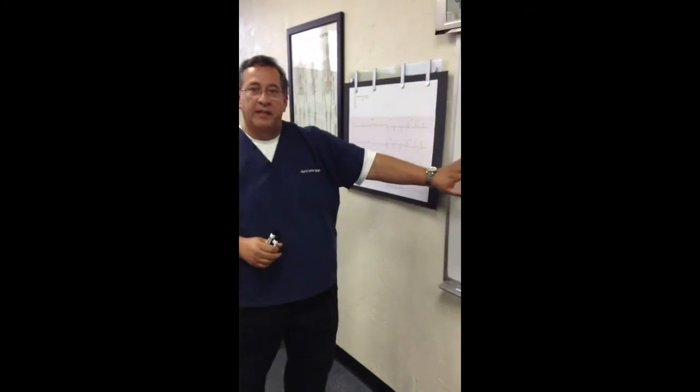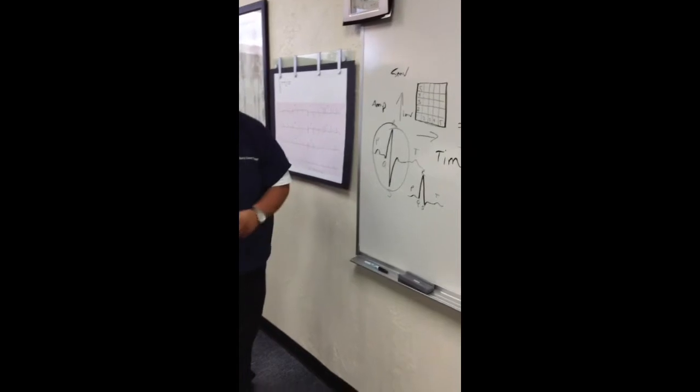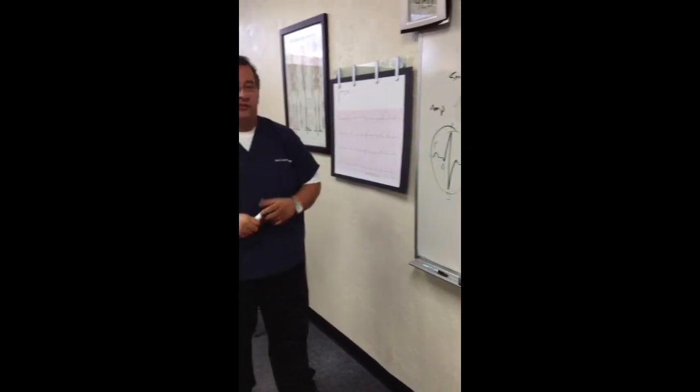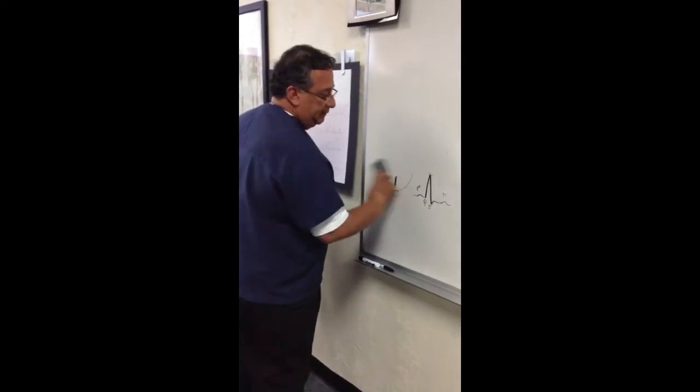Remember that the EKG tracing is taking a picture of the heart's electrical activity from many different angles. Sometimes you're going to have an angle where you get very prominent deflections that look like this, and sometimes they're going to be very weak deflections because of the angle of the picture, just really depending on where you're recording the heart's electrical activity. Okay, so let's do some quick measurements.